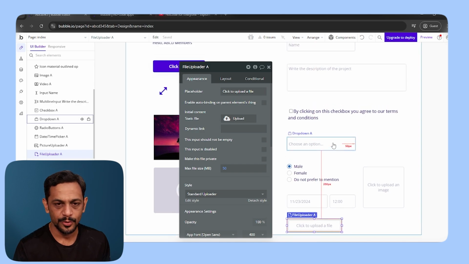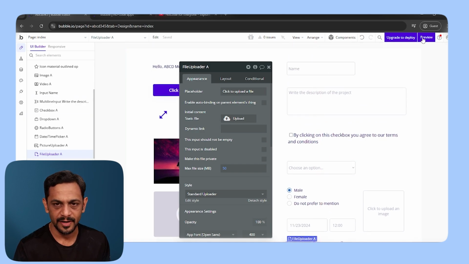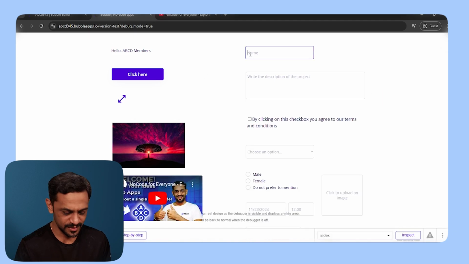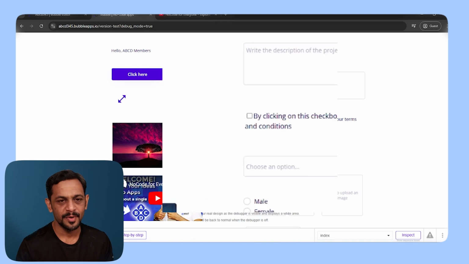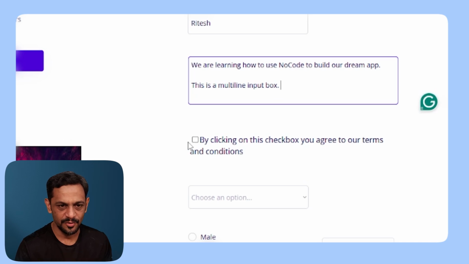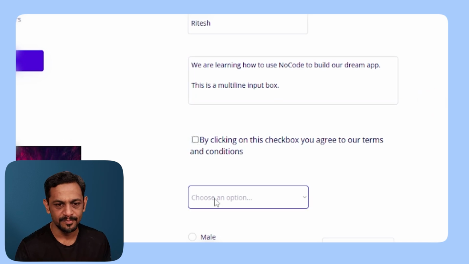Now let's see how users can input from the front end. Click on preview and the page loads. So here I'll put my name. Here we will write VR. Here we can check it, uncheck it. We have option of choosing male, female, do not prefer to mention.